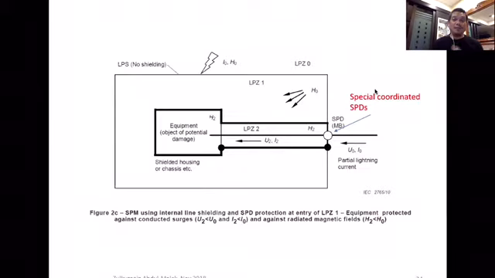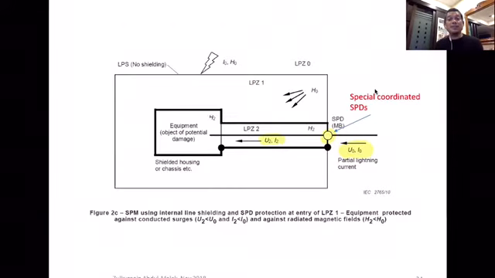Because of this, the SPD needs to go from 0 to 2 straight away as well. Because otherwise, zone 2, if you combine both surges and radiated, cannot be in zone 2 as well. So because of this, we need a special SPD there. That's why the SPD there for conducted surges needs to go from U0, I0 straight to U2, I2.